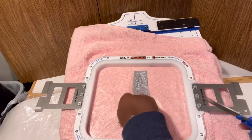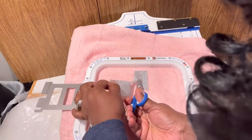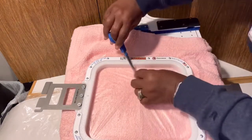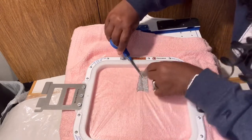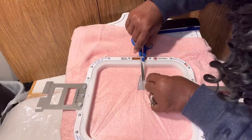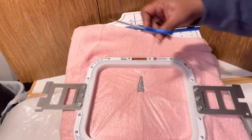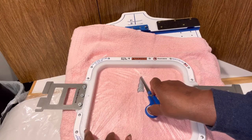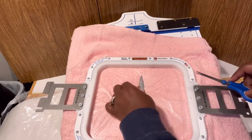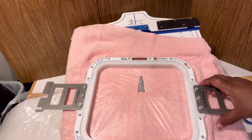Okay, so we're just going to go ahead and cut it on here like this because it's just easier. Of course, make sure you're not cutting it down. That's pretty good. Of course, if you can get closer, that's best, if you're comfortable. If not, don't worry about it. And then I got that pin in there. I wish I could get it out, but I'm going to leave it there because it's not going to touch it. So we're going to go back over to the machine.